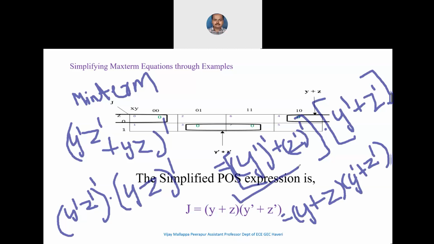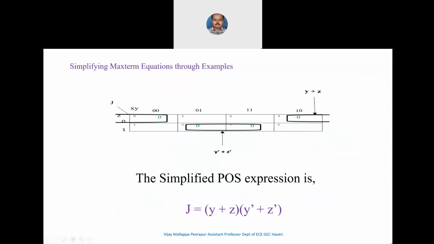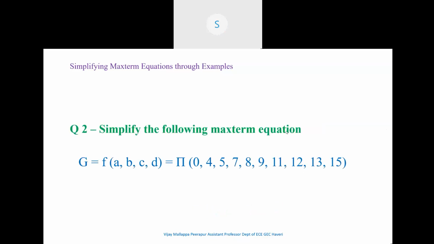If you have confusion about how to write the max equation, try to group the same as the min term, how you used to do it, and take the complement of that. When you take the complement, the expression you get is nothing but the expression in product of sum form. Understand this one? Any confusion here? No, sir. Okay, that's good. We'll go to the next problem. Everyone note down this one.